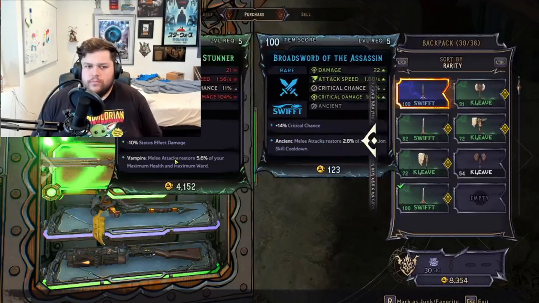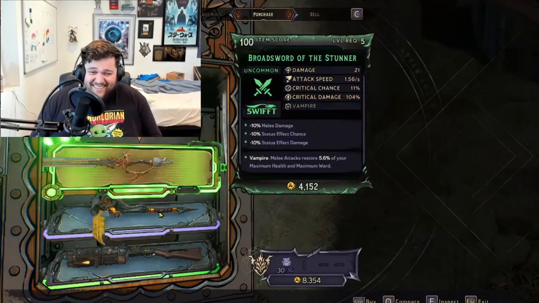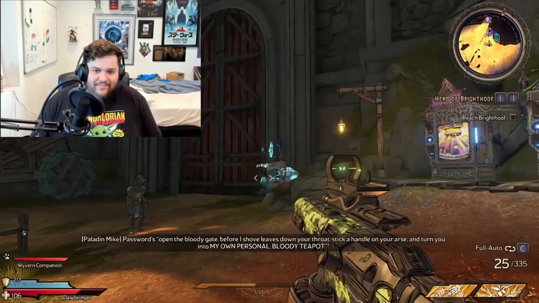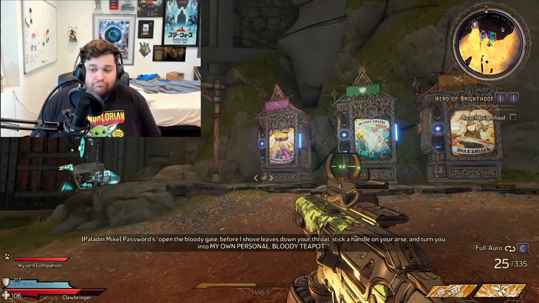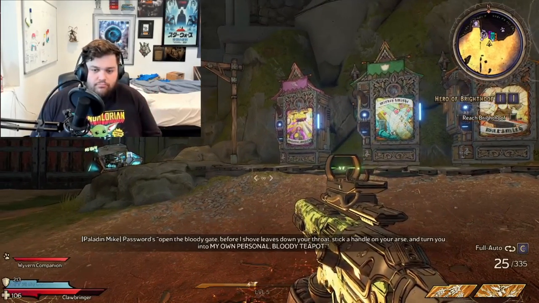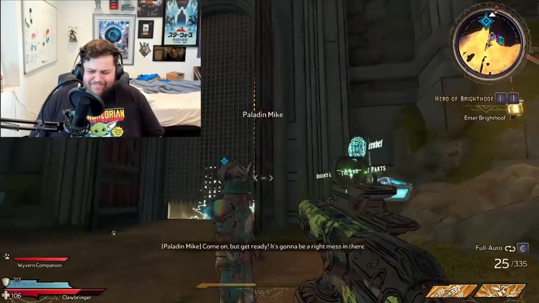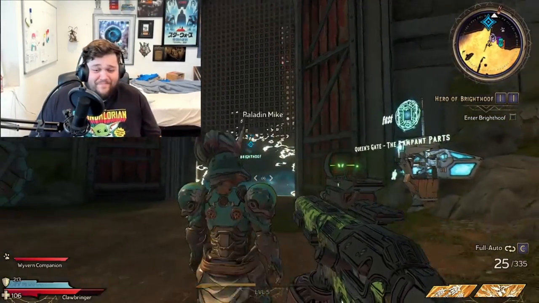Oi, Lord Sky! Open up the gates! Like I'm missing something. Speak the password. Passwords, open the bloody gate before I shove leaves down your throat, stick a handle on your ass, and turn you into my own personal bloody teapot! It's definitely him, guys! Open the gate! Come on, get ready. It's gonna be a rock mess in there. That's really funny.